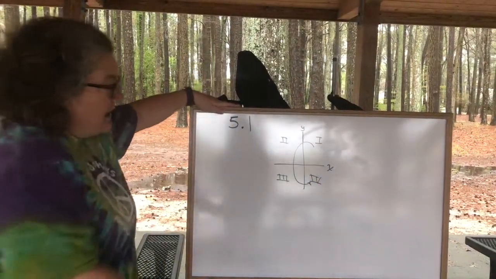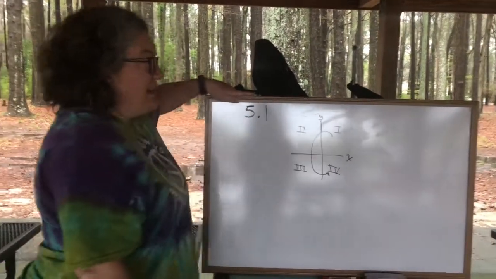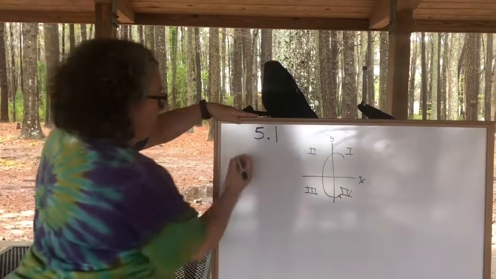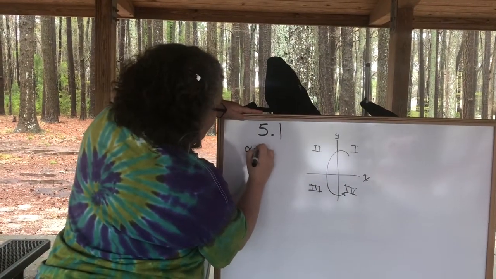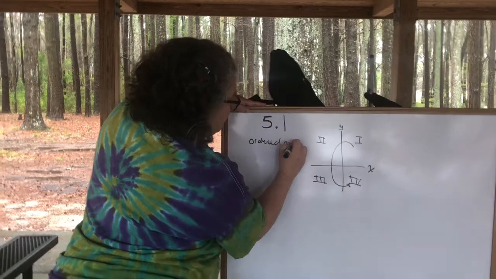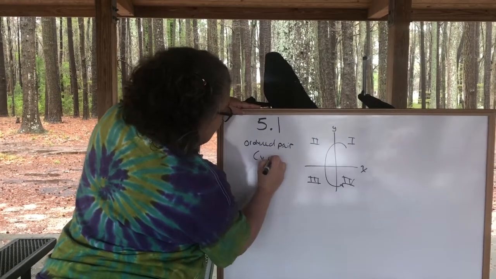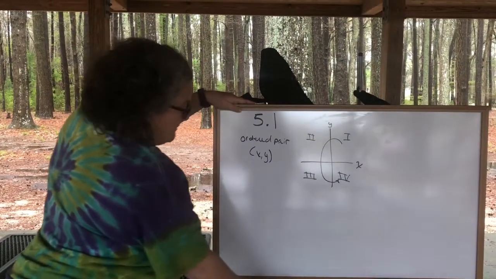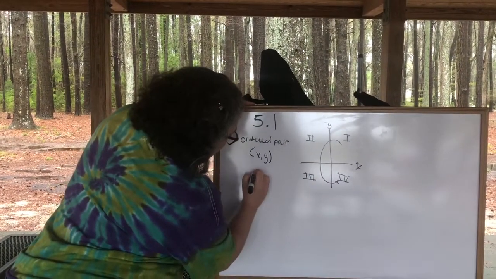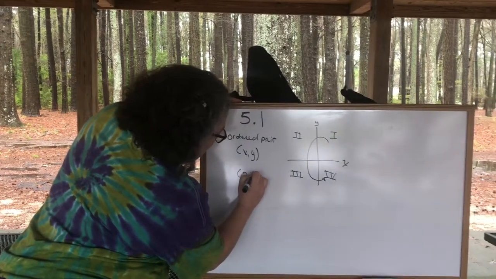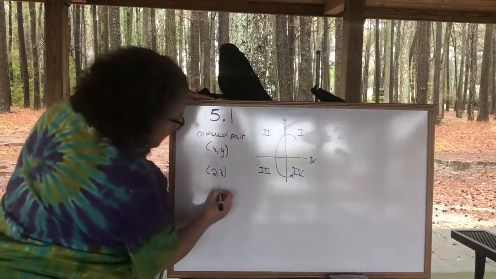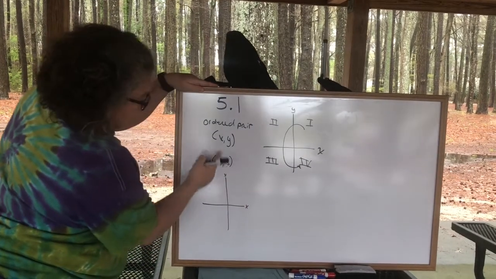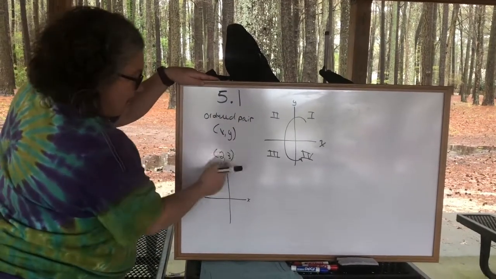When we plot anything on a coordinate plane, we have 2 points: an x point and a y point, or what we call an ordered pair. An ordered pair is made up of an x and a y. If I wanted to graph a point on this graph, I could have a point such as (2, 3). To graph that, we have our x and y. This 2 goes with the x and the 3 goes with the y.